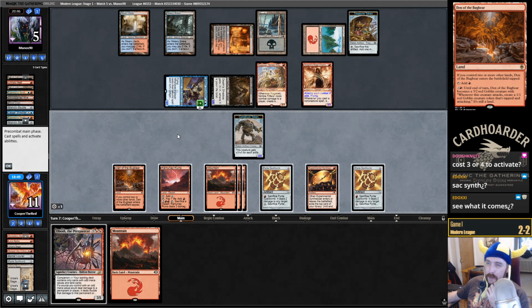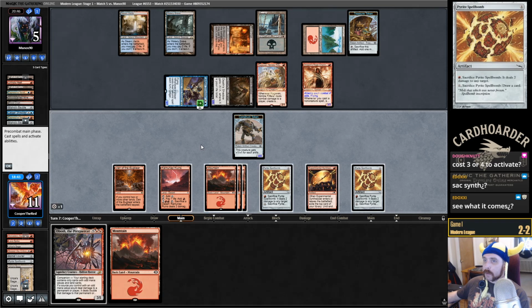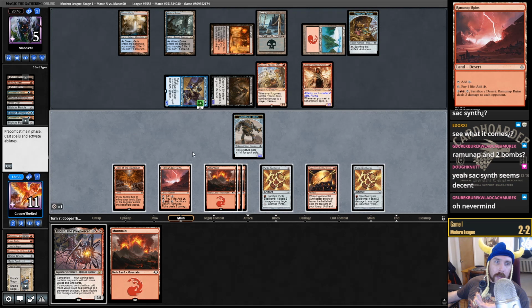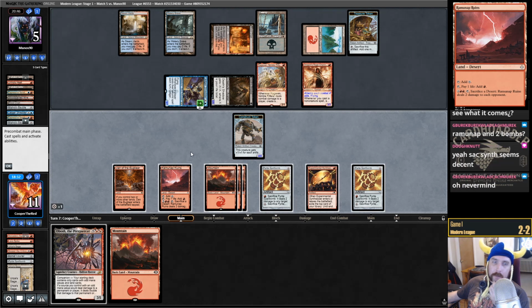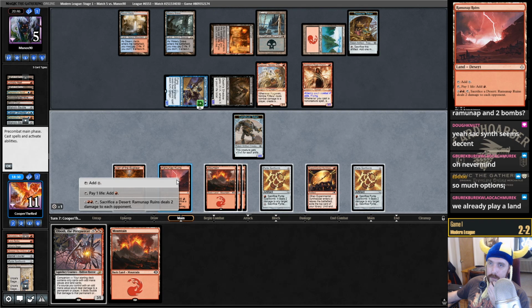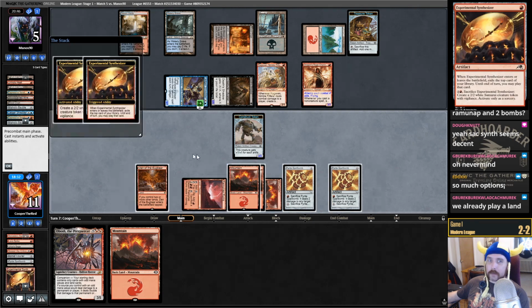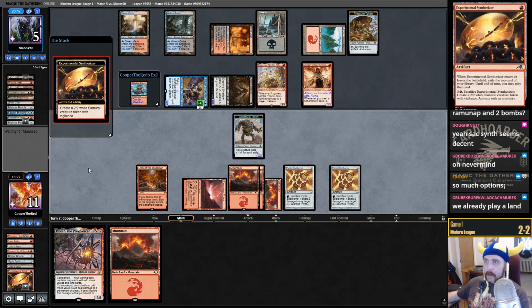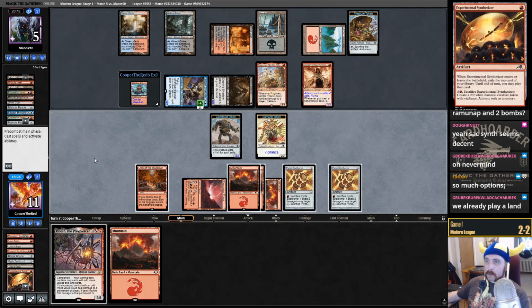Did I miscount somewhere? Needed an extra mana. Wonder if I could have done that some way, somehow different. I don't have the mana for that, right? Yeah. Reveal another land. Unfortunate. I guess we lose.